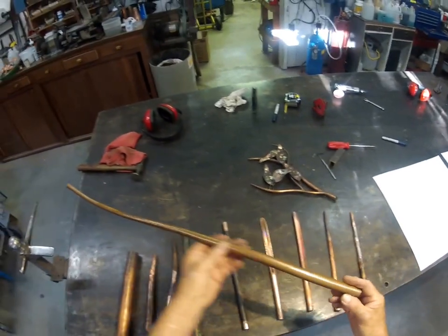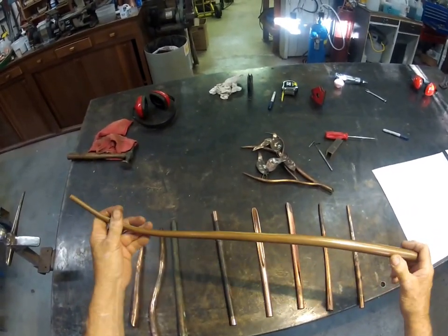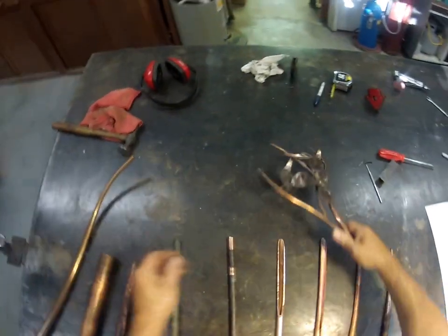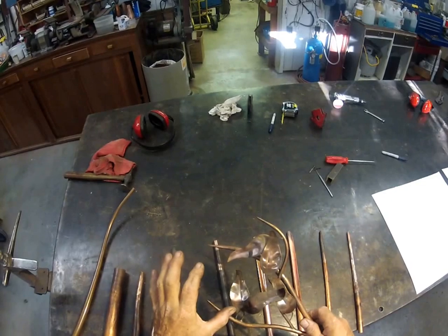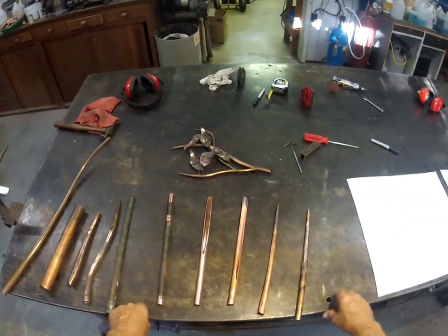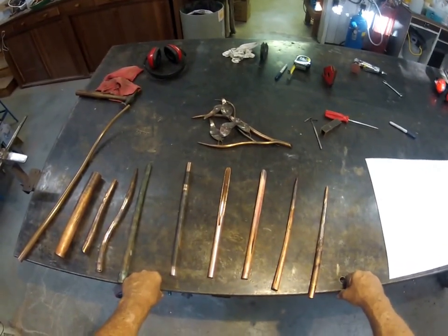If you want to do a lot of bending after it's tapered, finished, cleaned, and polished, you really do almost have to TIG weld it. This is TIG welded and it allows me to get that nice finish and nice bending. I can bend brazed material — these are all brazed — and it bends to some degree, but the brazing is more brittle than the copper, so it's going to resist and kind of makes a crackling protestation as you're trying to bend it. You can bend it, but every once in a while I go too far and have to reheat it to get the crackled brazing to flow back together nicely.